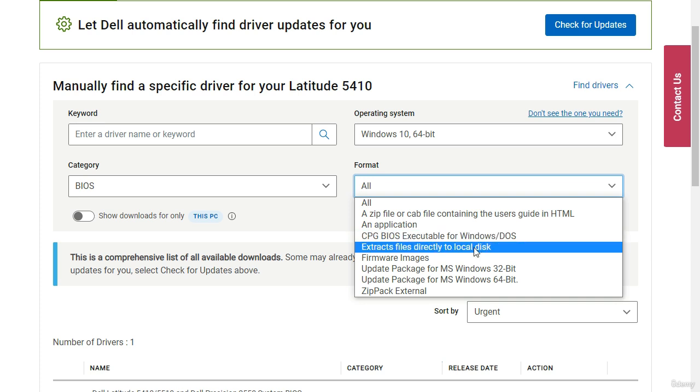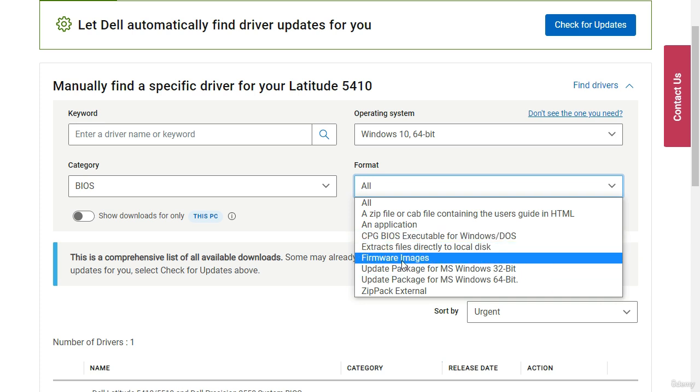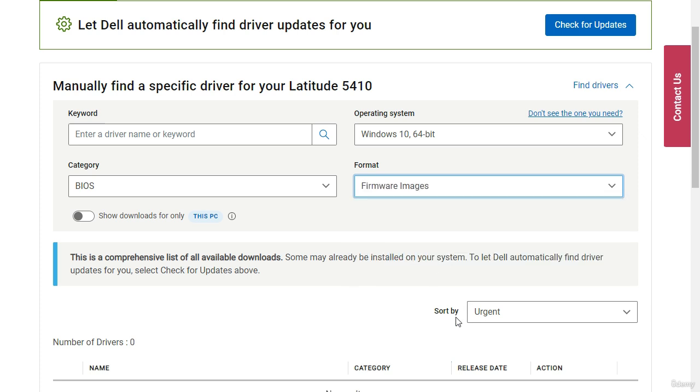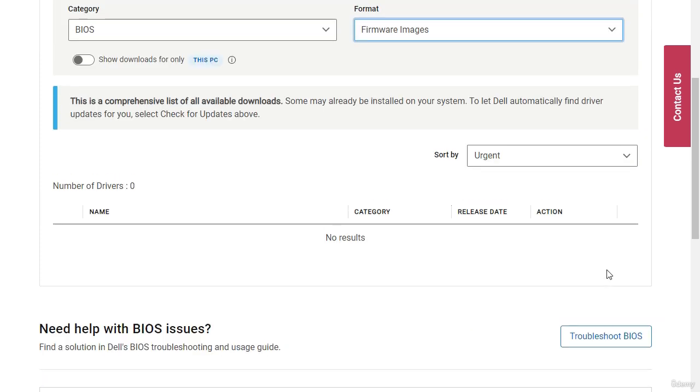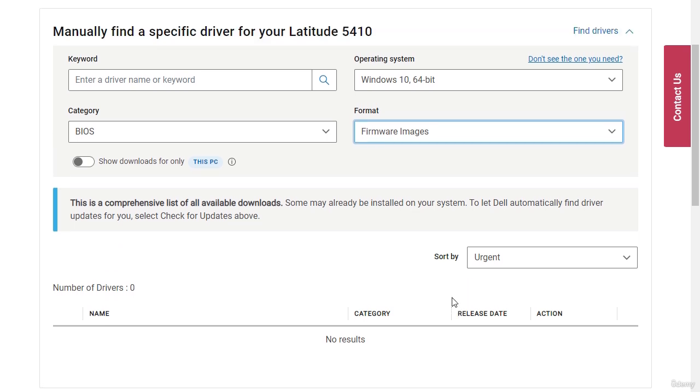Here we have the firmware image. So let's select firmware image. This is good firmware, but no results. For some laptops, you will find the firmware images. If you find the firmware images, it's good. You can program or flash the BIOS directly using these firmware images.